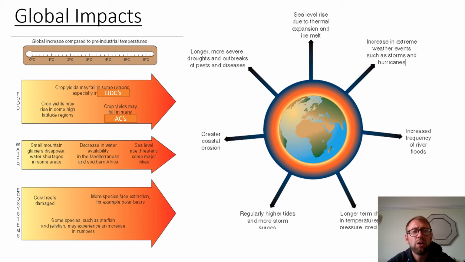It's getting a lot harder for polar bears to hunt for their food in Arctic areas. So you can understand how those knock-on impacts are going to continue to happen. So that's what you want to try and do: try and make those links to those different places as you go through.